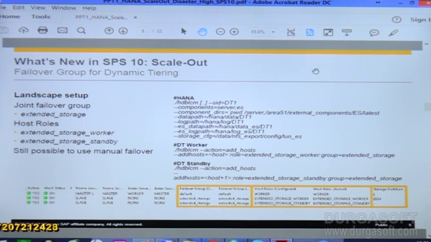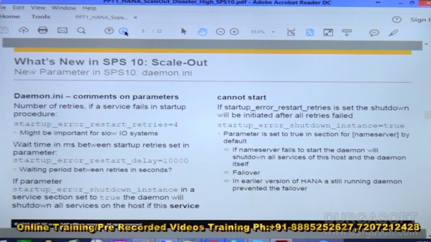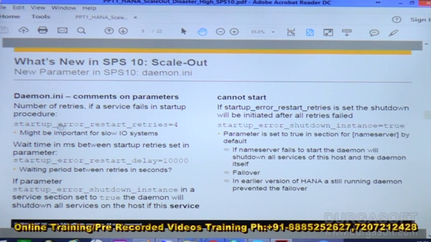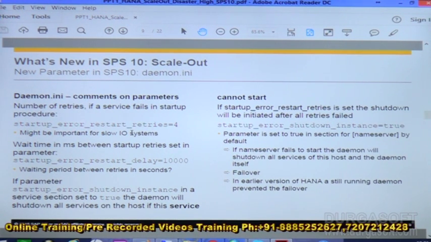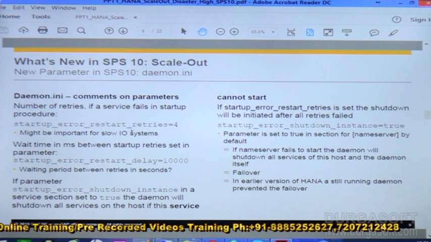Let's go with these systems. We have extended storage worker and extended storage standby, and it is still possible to use manual failover. We have global.ini as well as daemon global.ini.